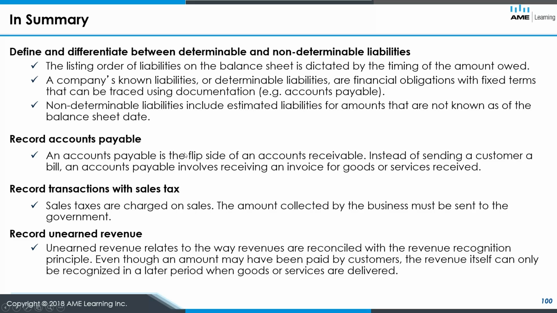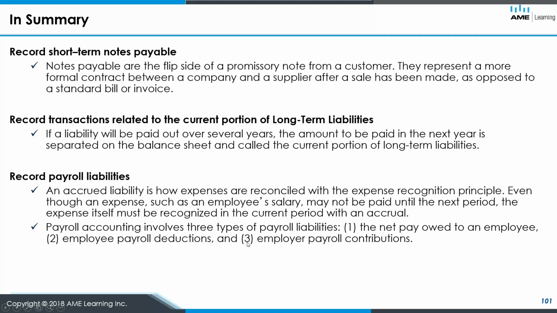We talked about accounts payable. We've talked about this a lot. This is just kind of a reminder of accounts payable. Sales tax we spoke about. This is if you're selling products or services that have sales tax associated with them, and you're collecting money from the customer and then sending that money to the government eventually. Unearned revenue we've talked about quite a bit, so I won't go into too much detail there. It's receiving a prepayment and then earning that revenue later when the product or service is actually provided.